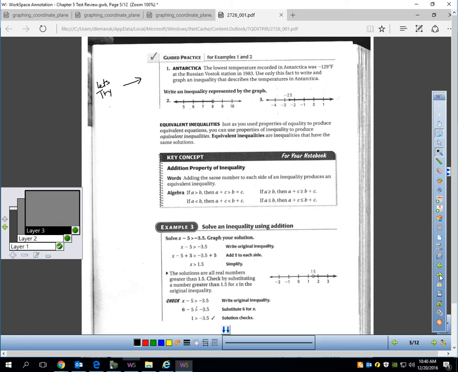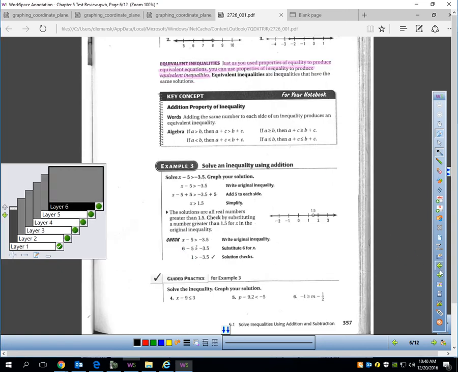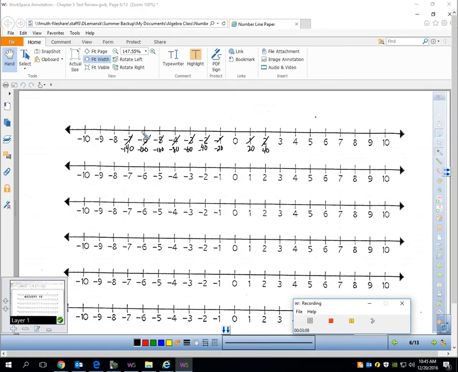Well, let's do that. So Antarctica's lowest temperature ever was negative 129, which would be here. I'm going to close circle it because that temperature did equal negative 129, and it would be any temperatures that were warmer than that. Now this is where I have an issue with the problem in the book. If I just draw an arrow going right forever, that means Antarctica's temperatures were at lowest negative 129, and they could keep on going up forever, which isn't true. So I don't really like that example.